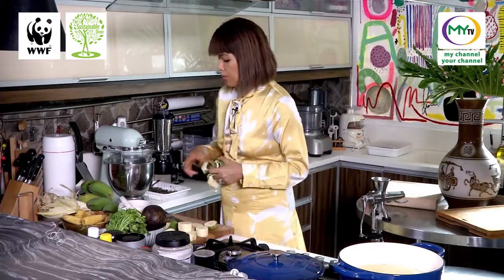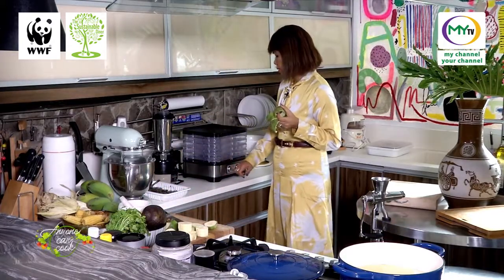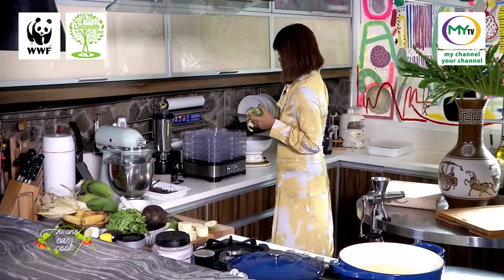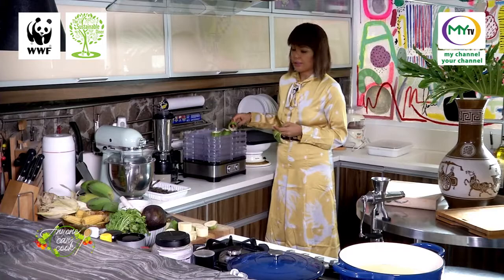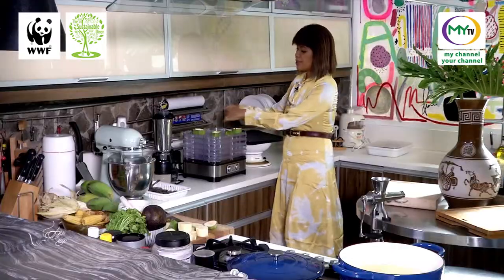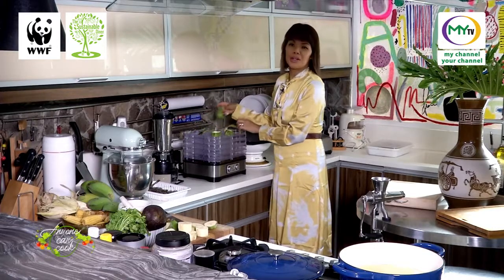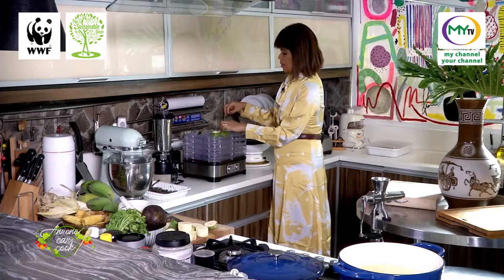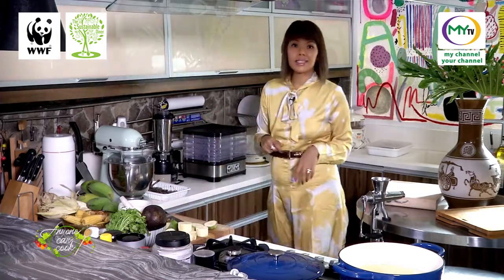I'm going to head to the dehydrator and turn that on. And I'm going to let it sit. That dehydrates for 10 hours, 12 hours, and let it sit overnight. And you'll see where I'm going with this later. And when it finishes, it sits out there and you just let it sit.